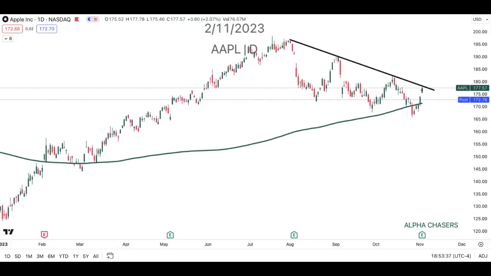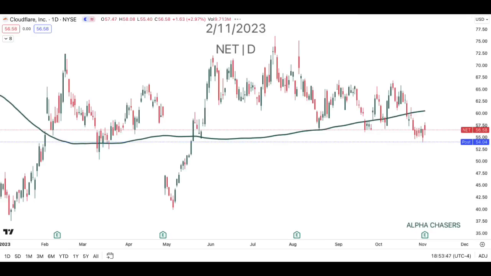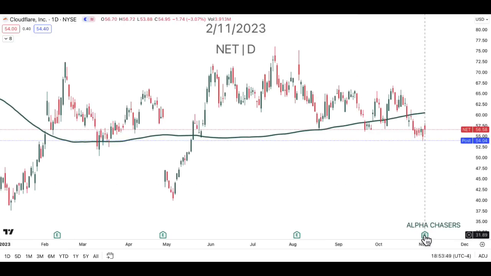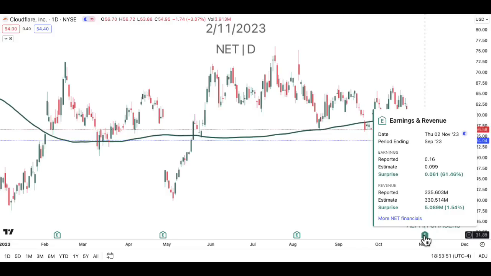We talked about ELF and how that blew up, even though they were really good earnings. Blow up meaning we went flat. Like, where's the squeeze there? There wasn't one. But even tonight, we should just go through this. So net down 4.5%. That's a good quarter. I mean, you beat your estimate by 61%.